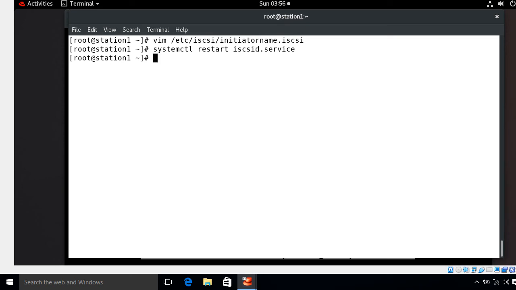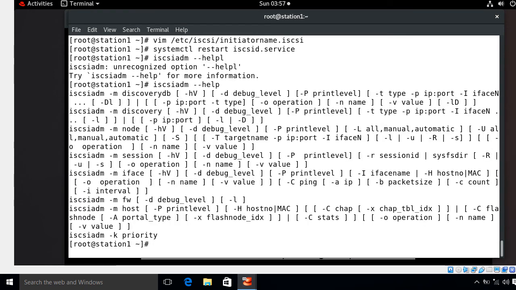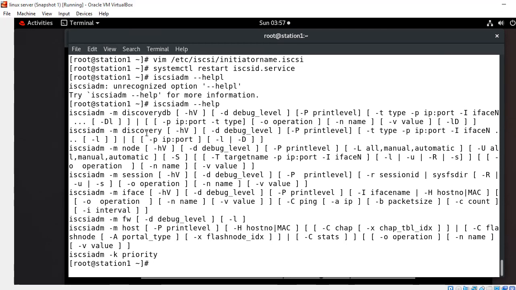Great. Now move to the next step, which is discover the iSCSI target. Before mapping, we have to discover the LUN first. Then only we can map available LUN which is provided from the target server. Before that, I'll show you the help of iscsiadm command. So I go with iscsiadm help. See, there are more options available using this command. So first we have to discover, go with the discovery mode, and then we have to map using available node.